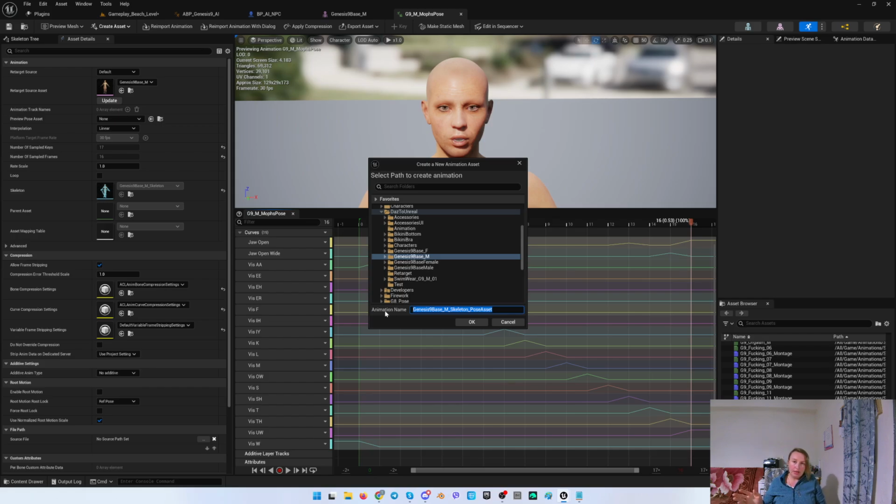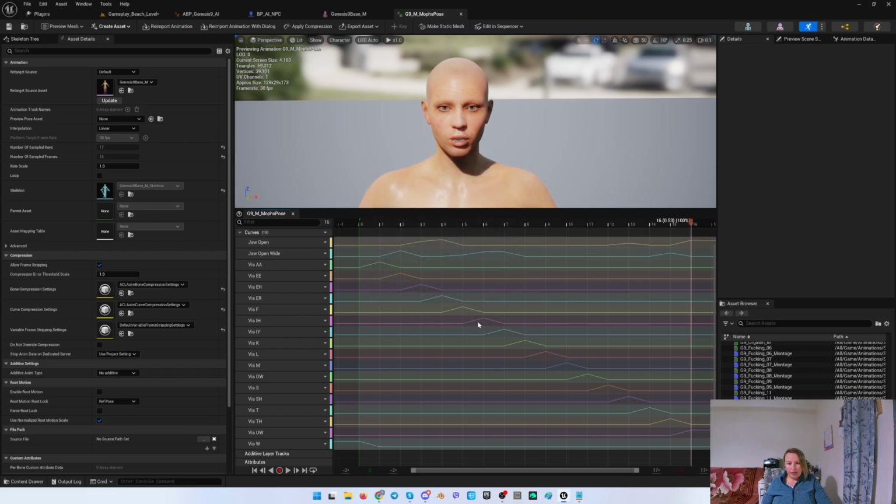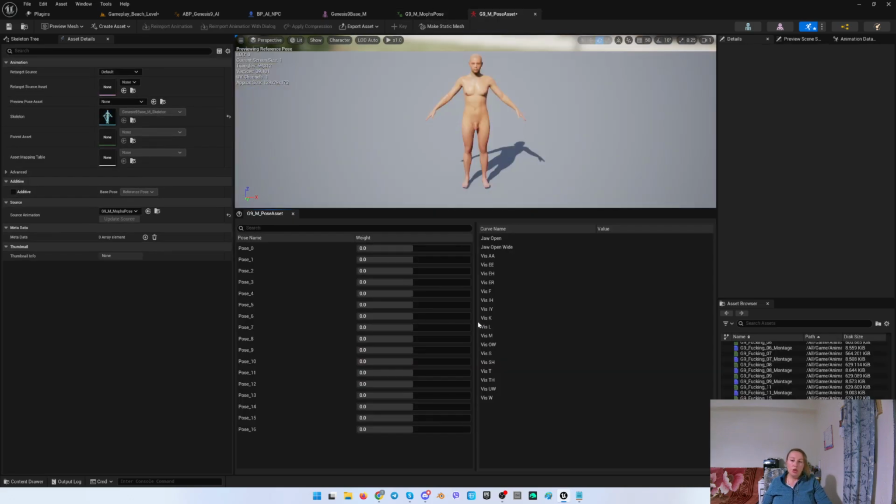I'm adding this to the same folder where the skeleton mesh and the other settings are, so it is easy to find after that. I will name this G9 underscore male underscore pose asset, and click OK to save it. So the pose asset has been saved and opened.